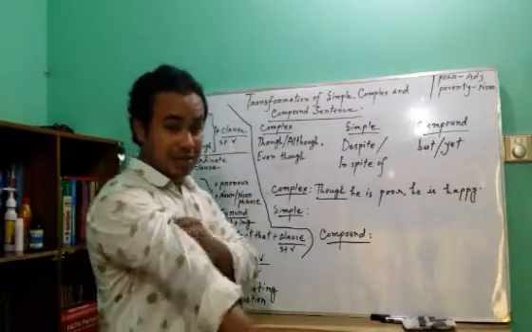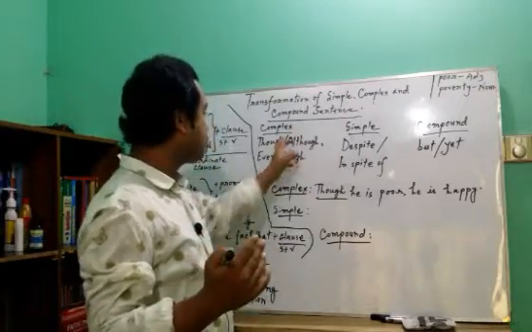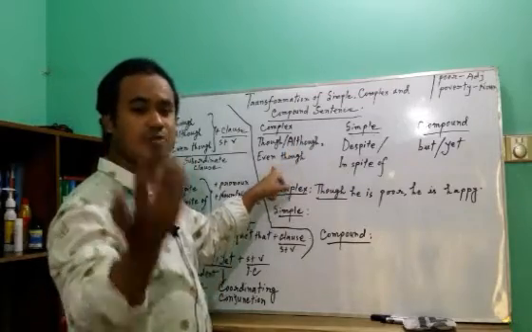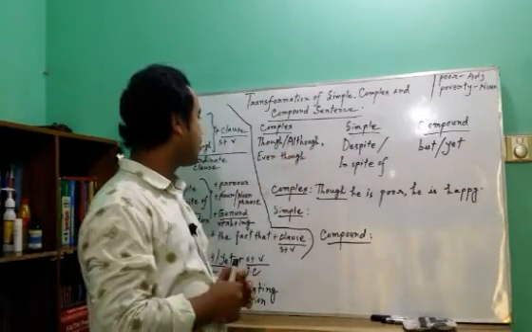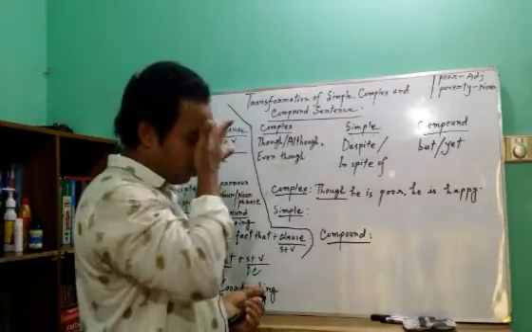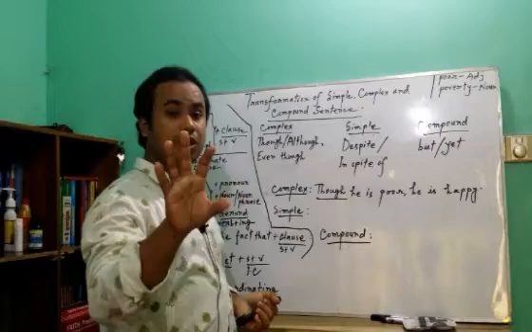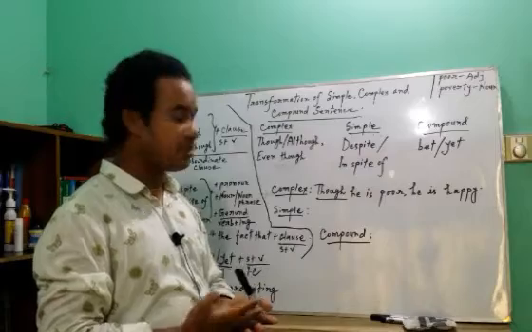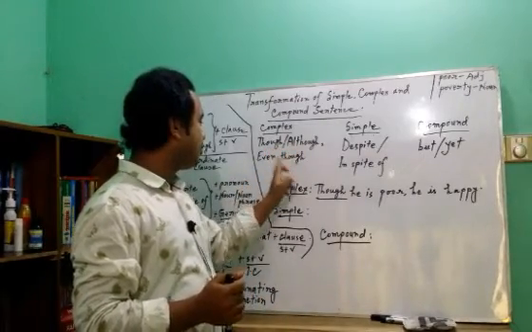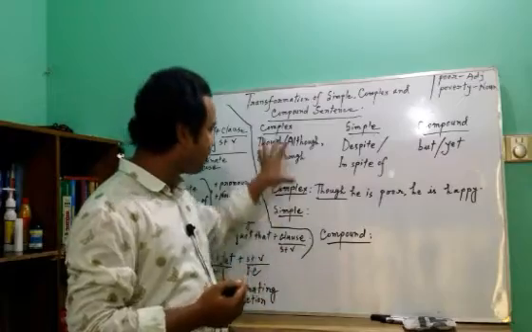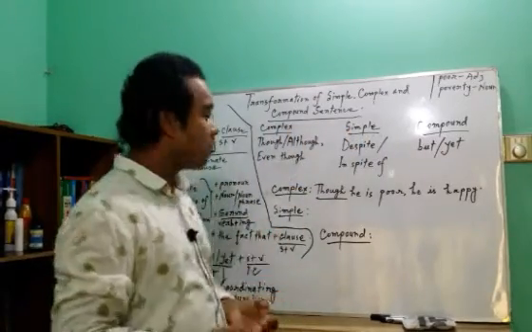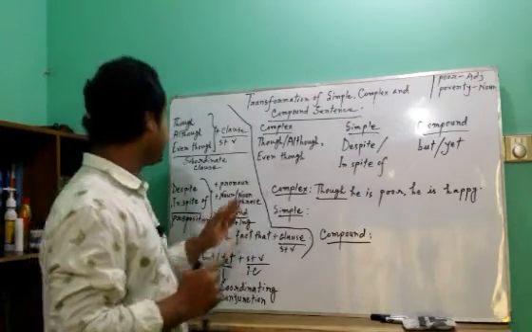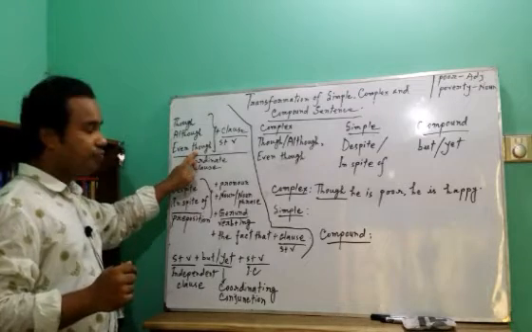Transformation. The complex sentence I'm going to change into a simple or compound sentence contains though, although, or even though. Even though is also possible. We use though, although, even though to show contrast, to express two contrasting ideas. We can use these words interchangeably, but there's a grammatical difference.